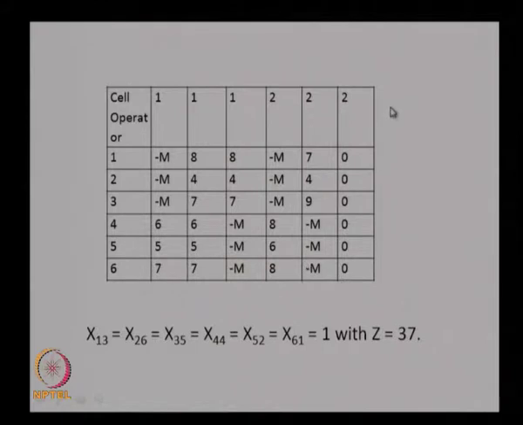The requirement in the new cell is only 2, so only these two columns have entries, this becomes a dummy. Now, these two represent the two operators for the new cell, these three represent the three operators for the old cell. So, one of this has to be a new operator. So, the new operator preference are listed here, the old operator preference are given as minus m. This is a maximization problem, so it is given as a minus m, so that the allocation happens in one of this. Similarly, it requires exactly one experienced operator. So, the experienced operator preference is given here, while the new operator preference is given as minus m, so that it has definitely one experienced operator.